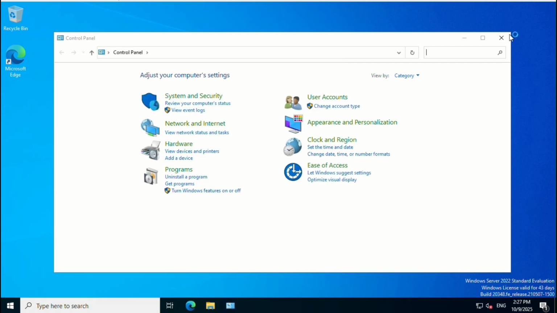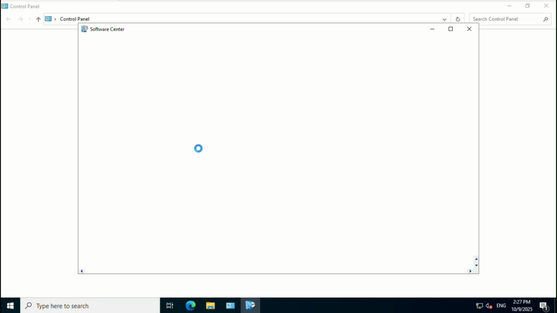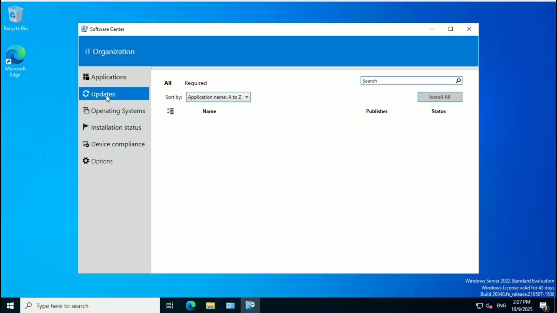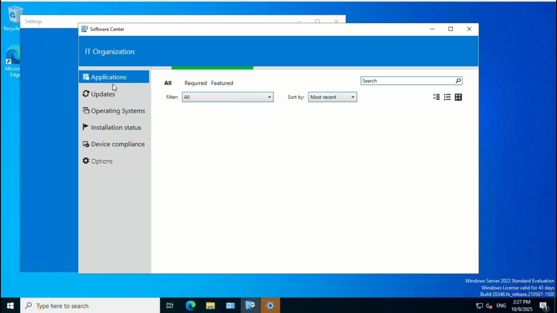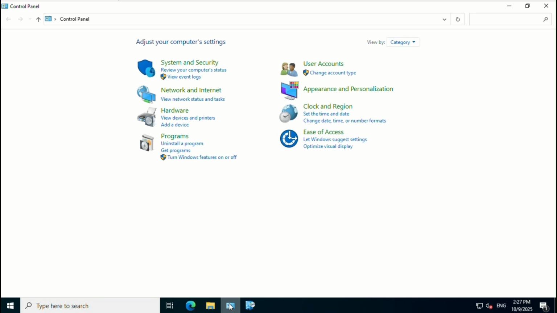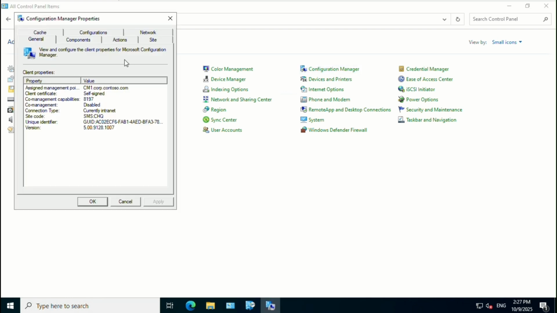Let's open software center. I guess it will take some time because it's a recent deployment. We may have to run the action cycles from the control panel so that it can take the policies for our new application which we have deployed. Yeah, it has not appeared yet, so we'll simply go to control panel, go to configuration manager, and we need to select the cycles.